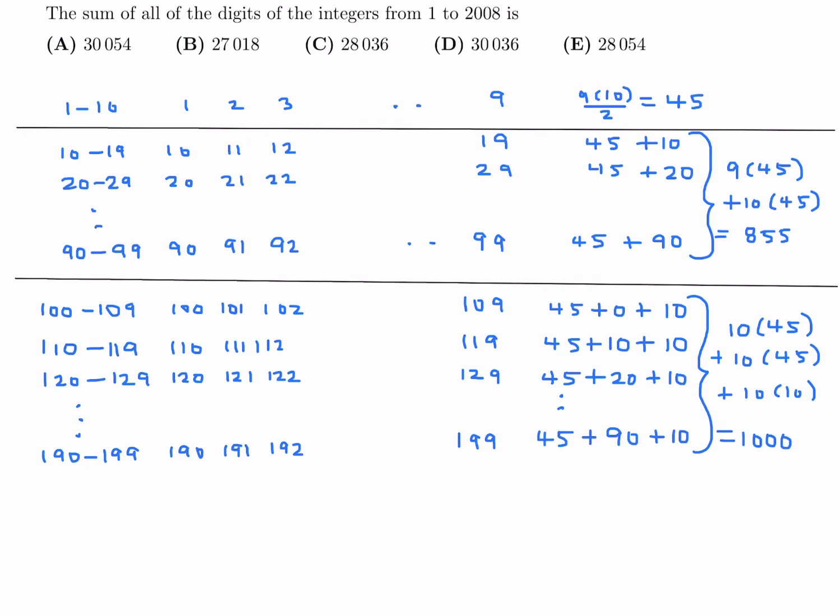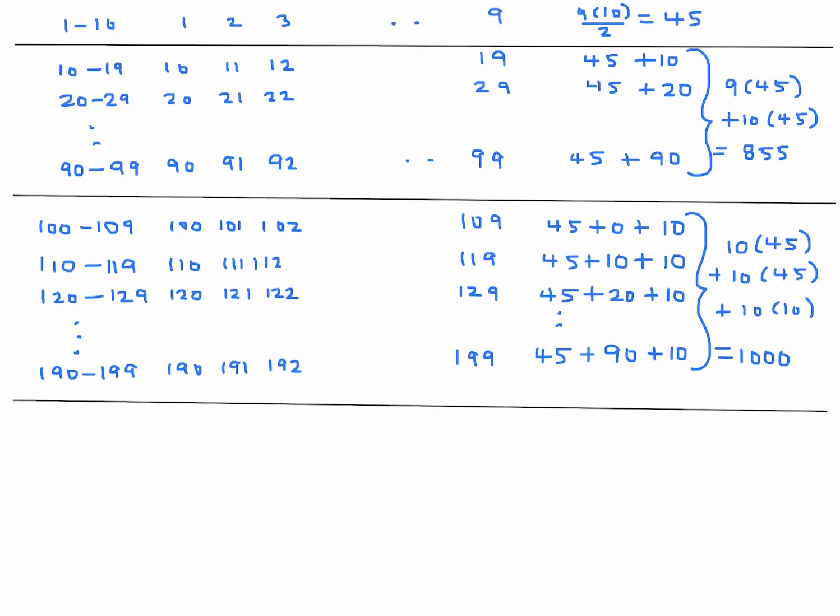All right, so I hope you're getting the hang of this. And we continue like this. I'm obviously not going to do every single one all the way up until 2008, so I'll just tell you what the results are. If you do the 200s, 200 to 299, exactly the way I did for the hundreds here, you'll get a sum of 1,100. No different. It'll be the same pattern.